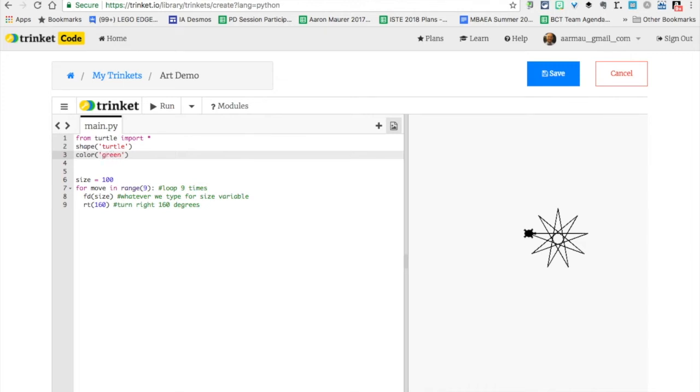So I'm going to go green, and then I'm also going to go, let's go purple. I think that'll work. And just so you understand what we're doing here, this is going to make the turtle draw green lines with a purple fill. So when we put two colors in here, the first color is going to be the line that the turtle creates. The purple or whatever color you put in there is going to be the fill.